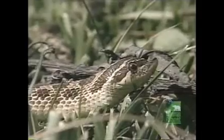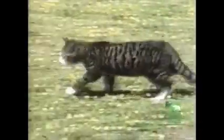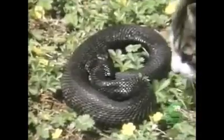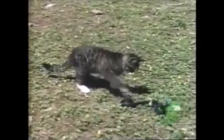Sliding in to number 5 in the countdown are the hog-nosed snakes. Common throughout America, these little reptiles aren't venomous, so they've had to come up with an extreme stunt to keep them out of trouble. A little kitten can spell big trouble for a hog-nosed snake. So the first part of its disguise is to act tough and take it like a snake. But if that doesn't work, the snake puts on a show that would impress any Hollywood stuntman. It fakes its own death.